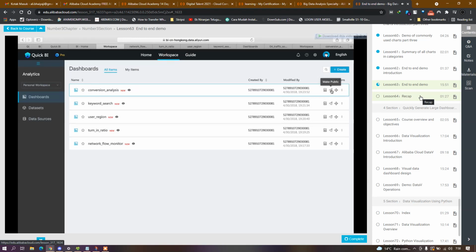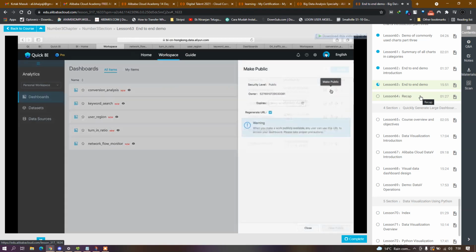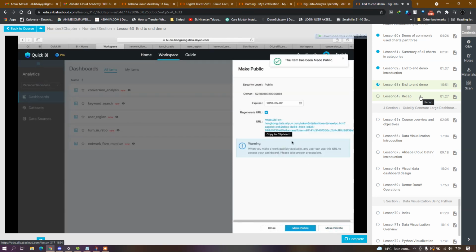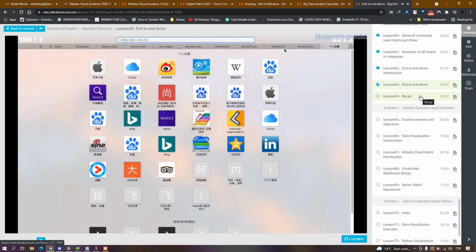to be shown to the others. For the dashboard itself, you can make it public, right? To show it to the others. It's very interesting, right? You can just click, make it public, then you got the URL. Now, from the URL, you can copy it, go back to here.